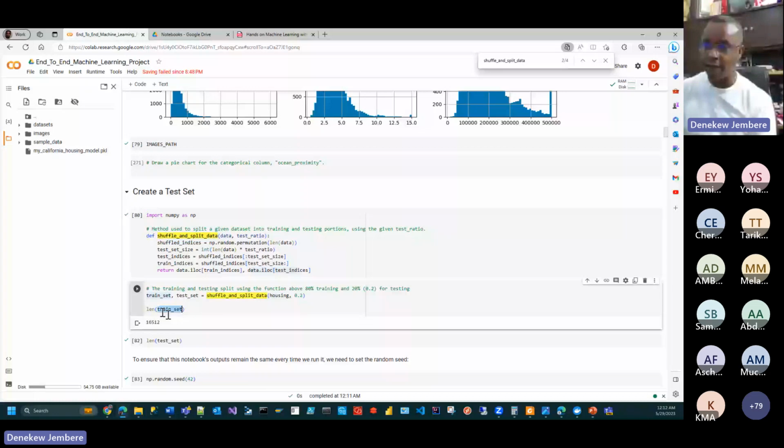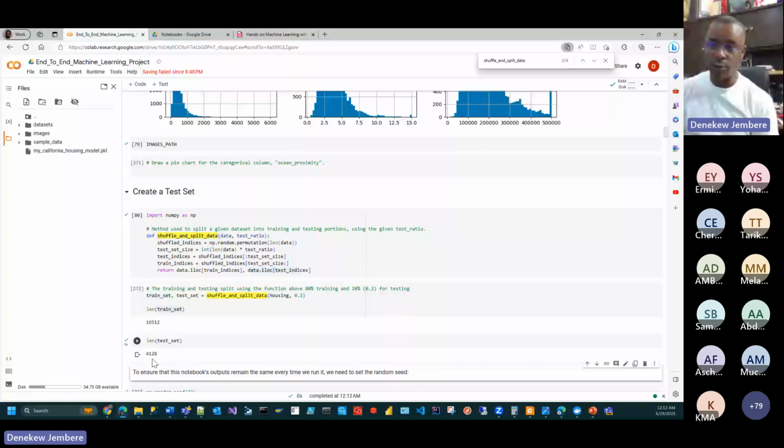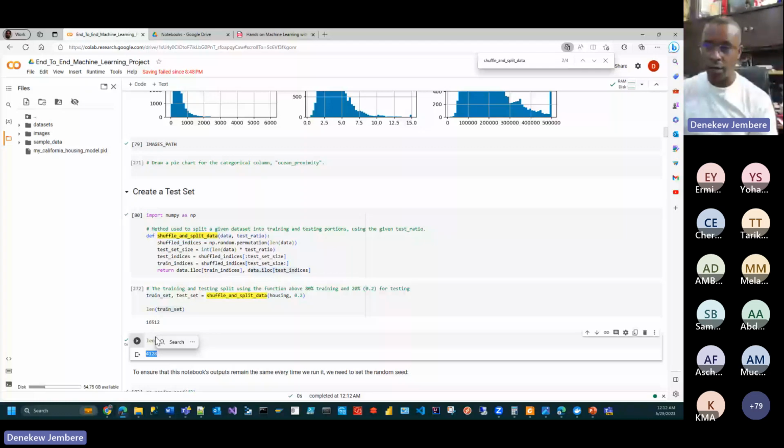How many records do we have here? 16,512, which is 80% of the data. And here, about 4,128, which is 20% of the data. The sum of these two numbers gives you the total number of records.